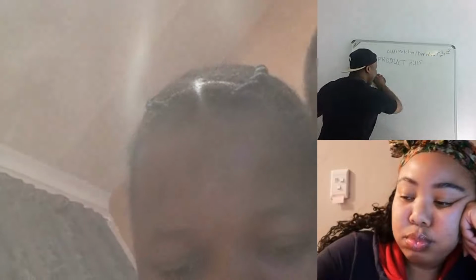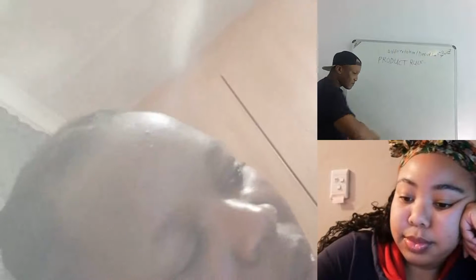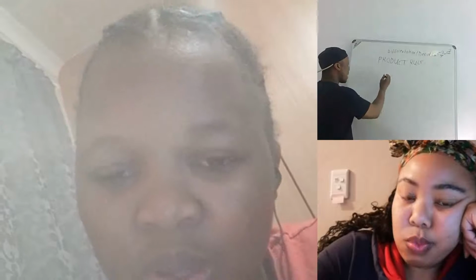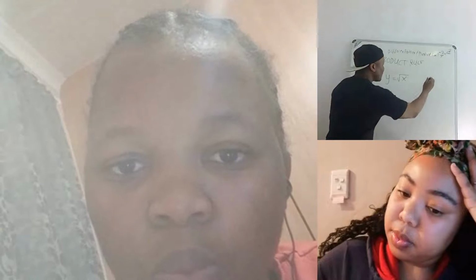But before we go to the product rule, let me show you something here. I did it with you last time. Sometimes they want to give us stuff like this. They're going to say y equals the cube root of x, in different shapes. Now this becomes a trick. Because I have a root, which number am I going to take to the front? You see, now it becomes a little tricky. Because we used to, if somebody gives me y equals x to the power 3, I take it to the front. What do you want to take to the front here now? You see the problem. So first you have to get rid of the root.